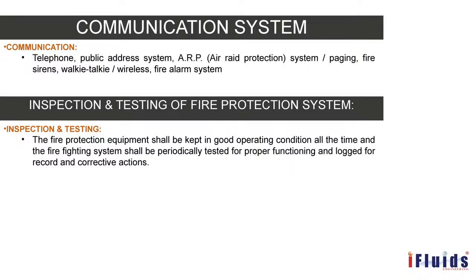Walkie-talkies and other fire alarm systems also have to be provided. A conventional type fire alarm system has to be provided, along with the fire and gas control loop or logic. A manual call point also has to be provided. Automatic gas detection systems, smoke detection systems, inlet switches and all those things, with respect to the detection system, initiate the alarm. Those conditions are also stated under the heading of fire alarm system under the communication system. With this, chapter 15 on the communication system is over.